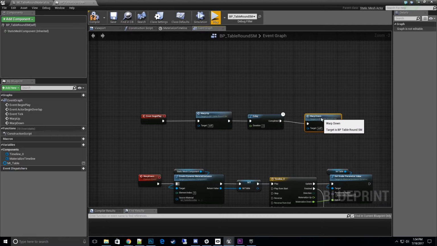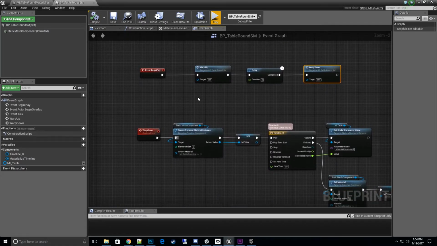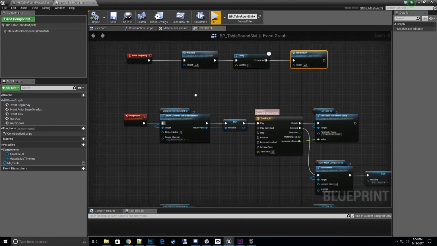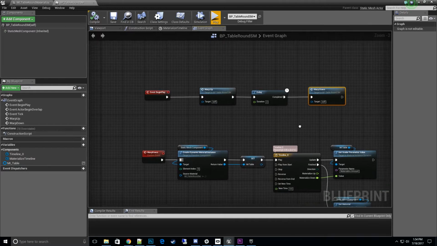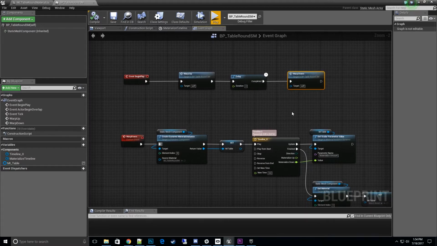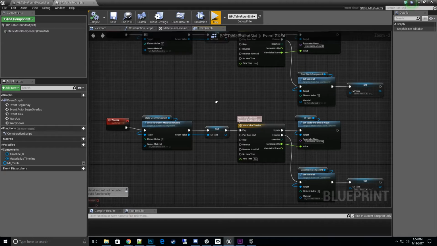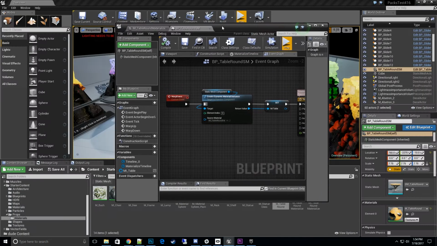And there we go. So what we should see now is once we start the level, the table first comes in with its regular material, then we start the warp up, and then it sits at the warp up finished, and after a second, changes the material back. Then we wait another second to sit idle for the delay to re-trigger. After that delay is triggered, we go back to warp down, which repeats the process of creating another dynamic material, assigning it, playing the timeline, and then after the timeline is done, reapplying the original material. So let's go ahead and see if all that talk really did what it's supposed to do.